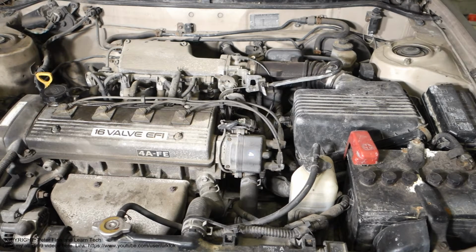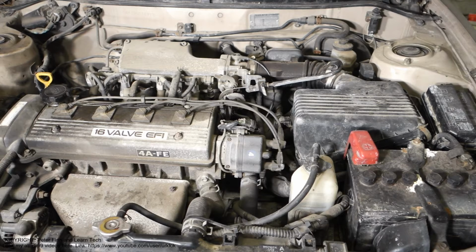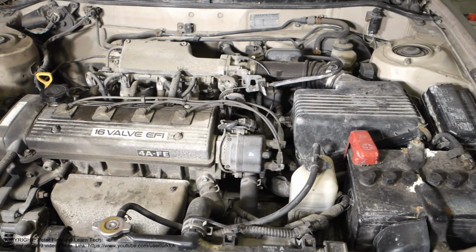Okay, and what to do first? First we need to inspect the air filter at specific timelines and specific kilometers. It's really important to note where we are driving, because if we are driving only on highways, which are very clean with not much sand and dust, then it is possible that we can clean this air filter with compressed air.